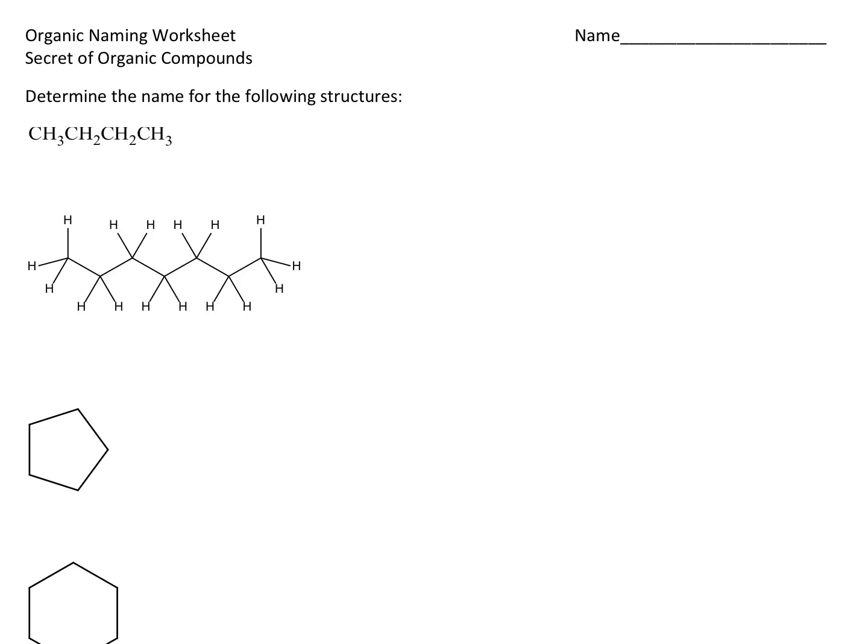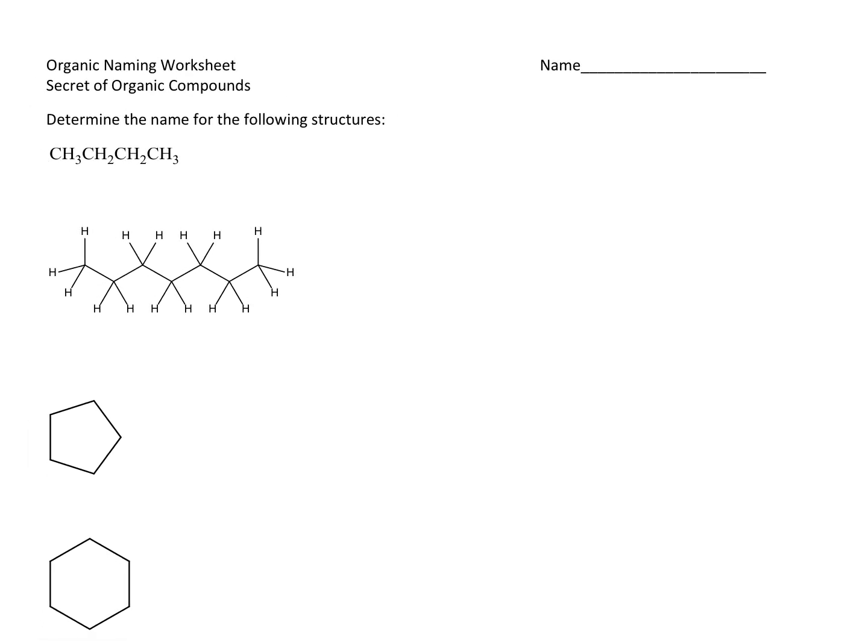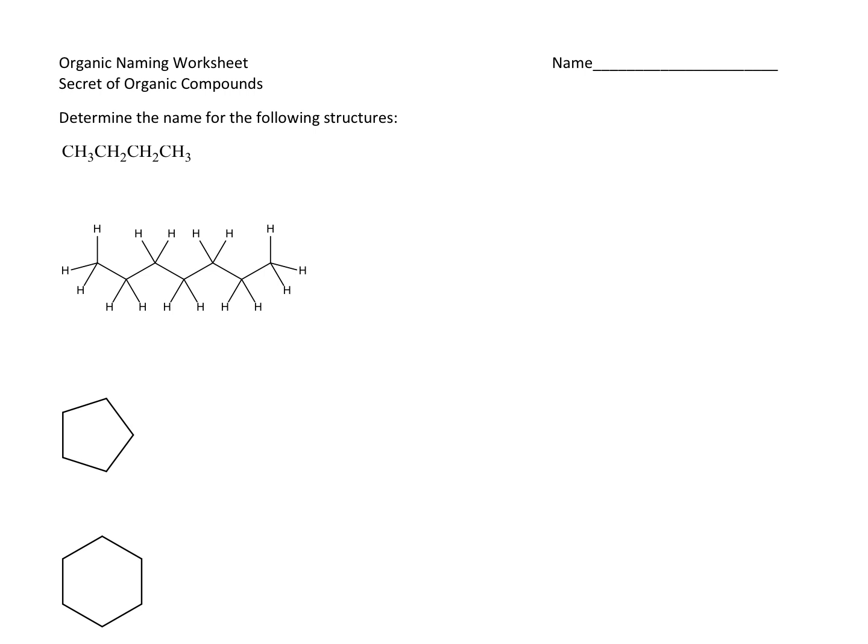Okay, just to make sure that we're all on the same page, I'm going to do some of these as an example for you, and hopefully you can figure out the rest. So with the first page, I realize the second one down might look a little bit funky, so I'm just going to count this out for you. We've got 1, 2, 3, 4, 5, 6, 7 carbons. I should have put those in as well.